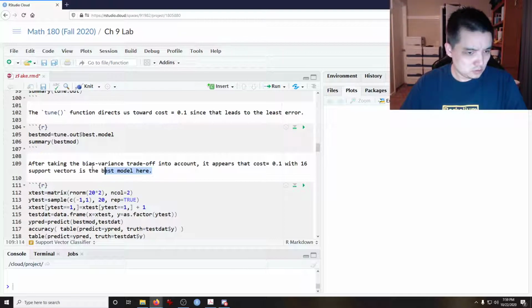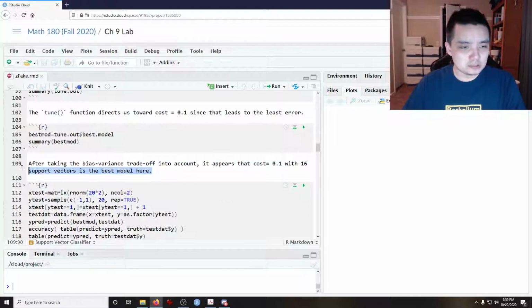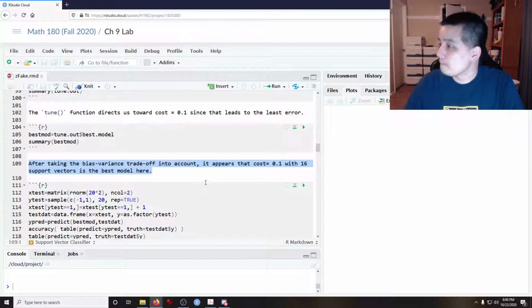So, okay, to conclude that section of code so far, it was all to take the bias variance trade off into account, and fortunately, the people who made the SVM functions made a very quick way to bust through that.